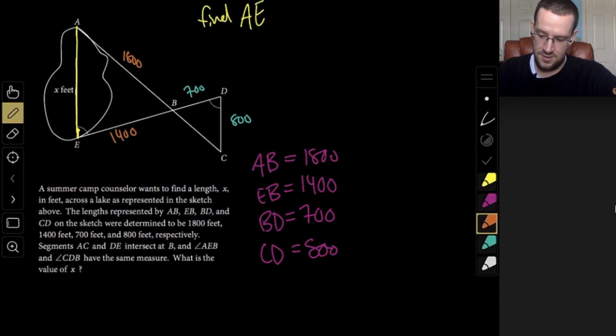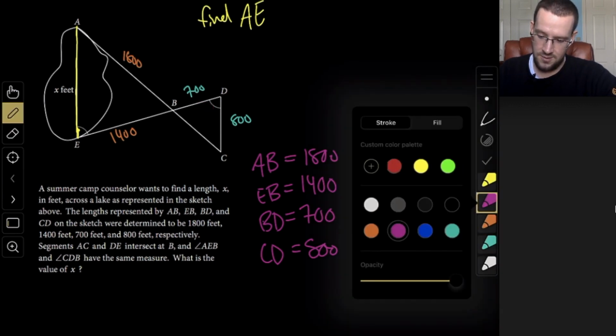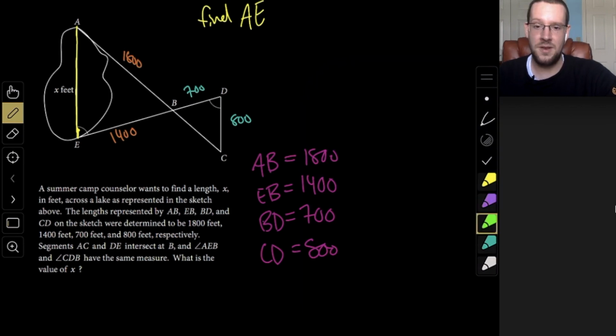So I'm just going to highlight these as well. I don't really like this color. More of a softer pink. How about that? What we know, we have 2 segments intersect at point B. On either side of the intersecting segments or lines, we have a congruent angle. This is a vertical angle. And so that means here, I'll make this one 2.